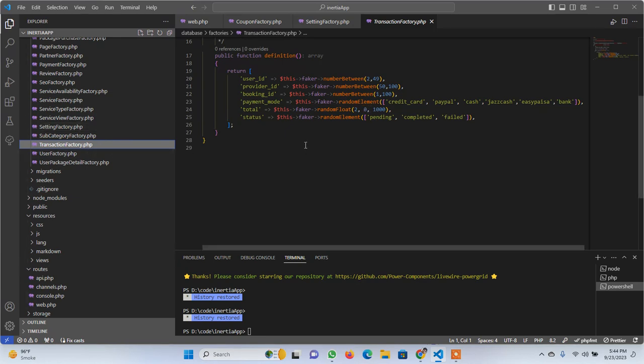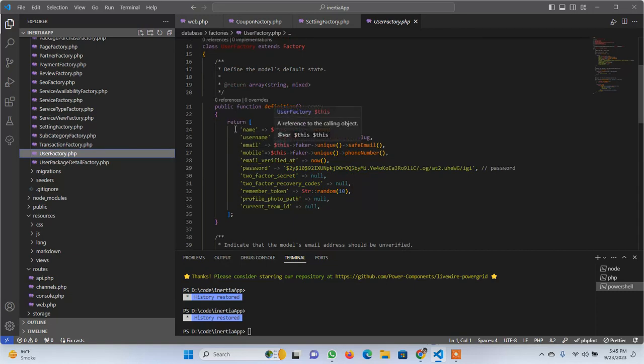Because payment status is included after the transaction factory, that's why it's not here. By default we are using payment status as pending, so you don't need to add it here, or maybe I also added it, so don't worry.